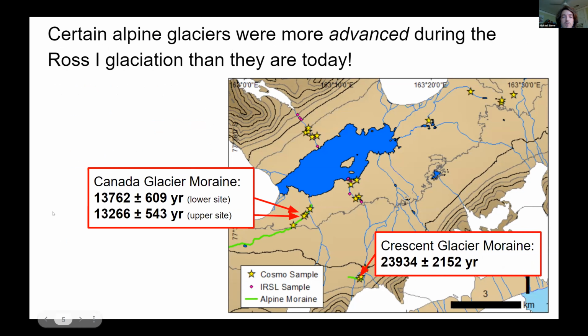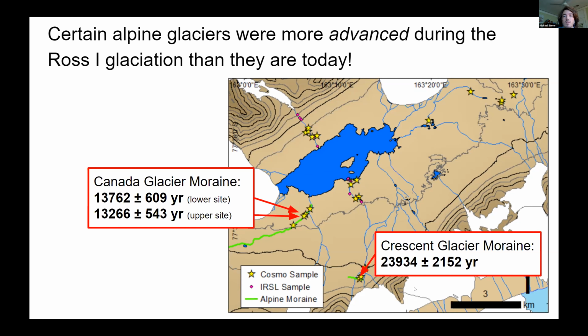Those are dating to an average of 13.5 thousand years ago, and that's on this end moraine of Canada Glacier. The reason we know this is not lake level, and this is a date from the moraine, is the fact that the upper site was exposed after the lower site was exposed. The opposite would be true if we were actually dating anything with lake level. It also doesn't align with our hypothesized pattern of deltas and the timing of stream cuts and everything like that. Crescent Glacier moraine, we have a single sample back from the moraine itself, and that dates to around 24,000 years ago.